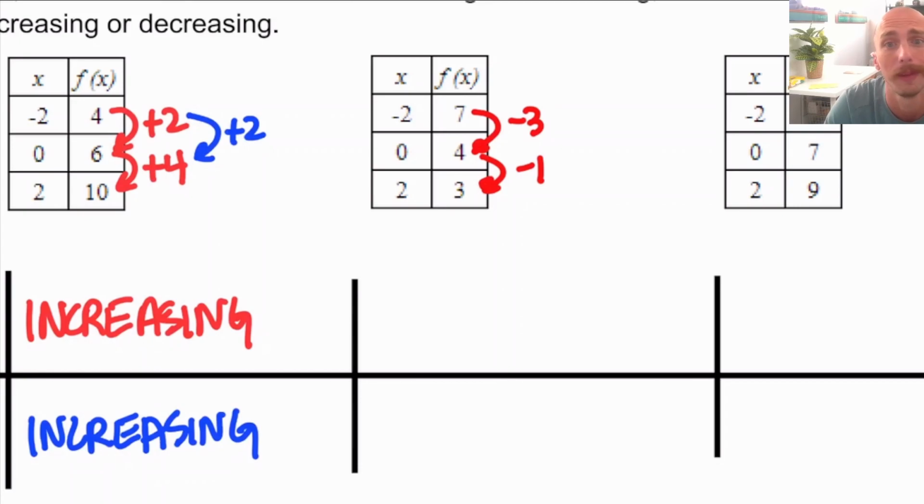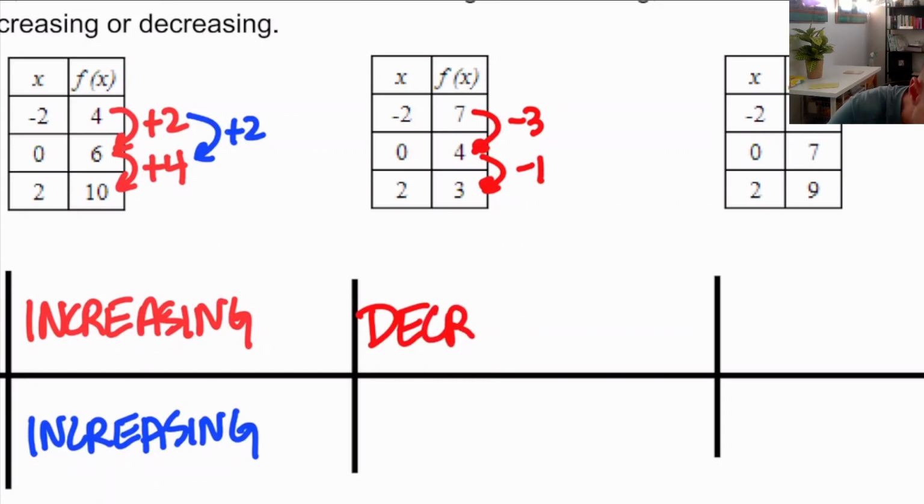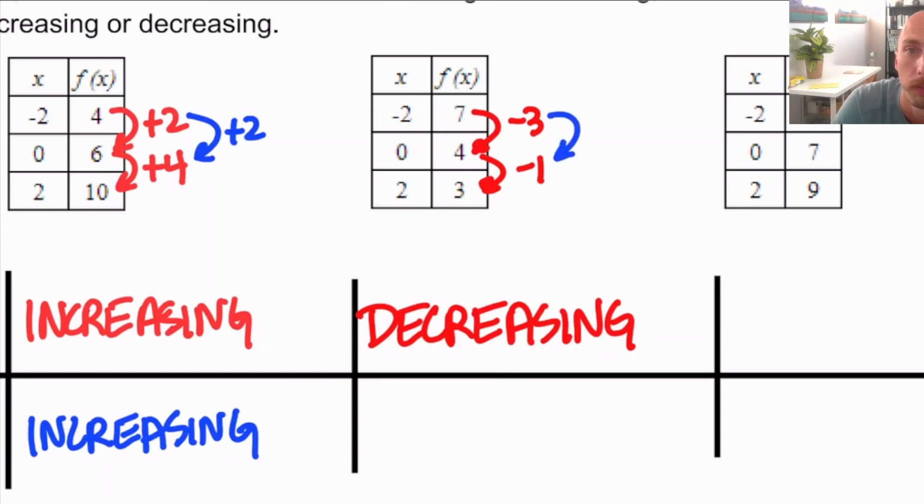Or you could be like, I'm not going to think that hard about it. Look, it's going down, it's decreasing. That would be totally fine. Then we're going to look at -3 to -1. And we're going to say, okay, to get from -3 to -1, I have to add 2. It's a positive number. Okay, and if the rate increased, that's what we're saying, the rate is increasing.